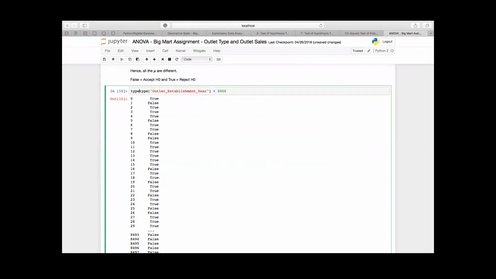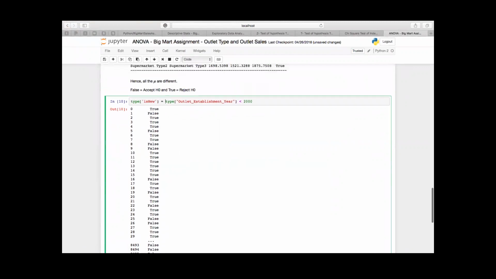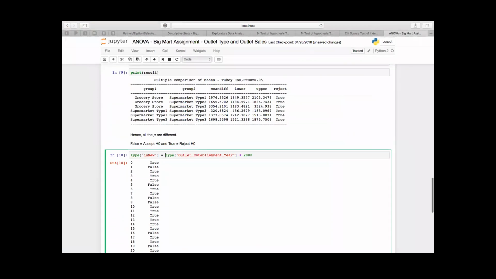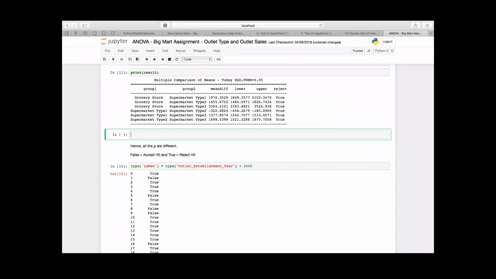So what I'm saying is, I'm creating a new variable name. It's called is new.